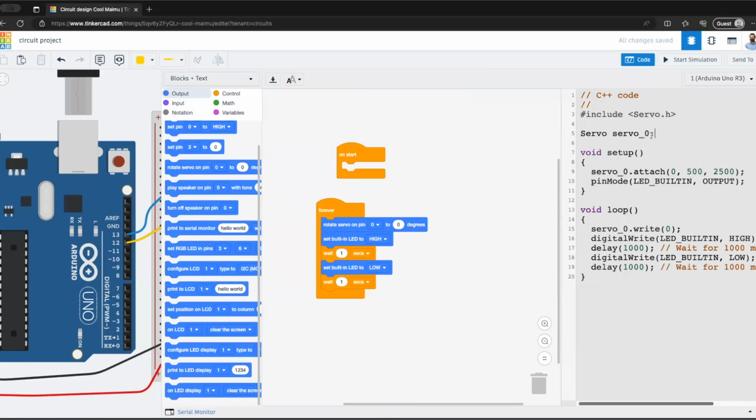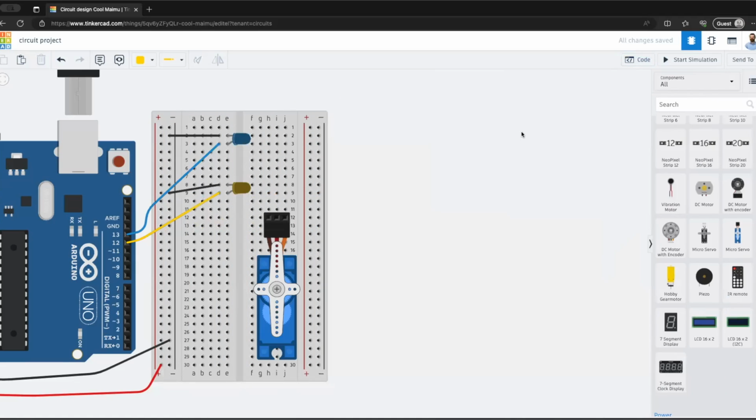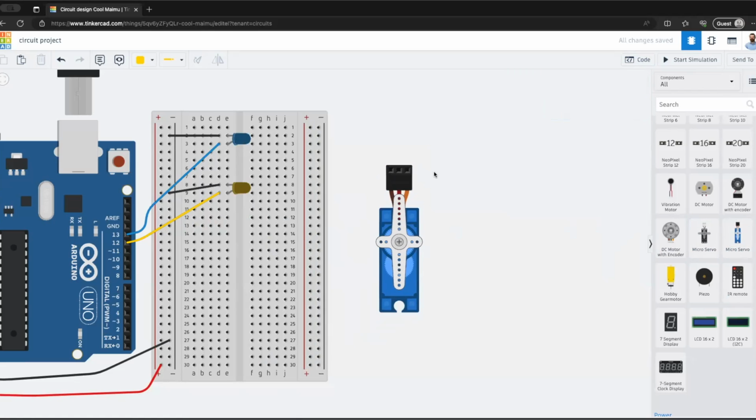So that's a great way for students to get started, especially as they're gaining skills in writing text-based code, if they're gaining skills in programming something like an advanced microcontroller like an Arduino, using the blocks feature, the text feature, the libraries feature, as well as all these different components, which label what they are and tell you how they work a little bit as you hover over things. Really fantastic resources.